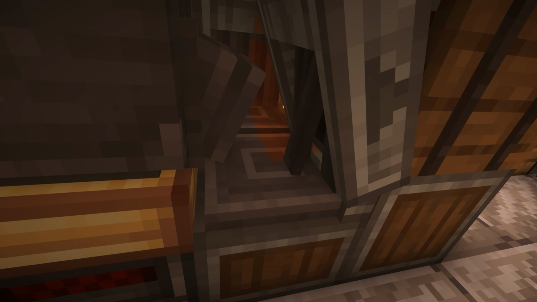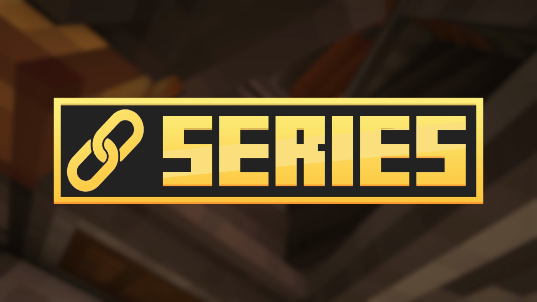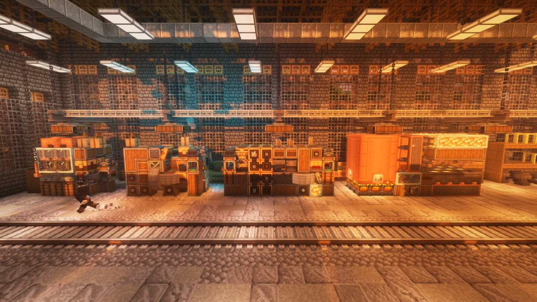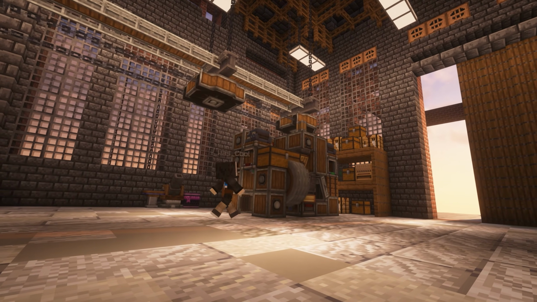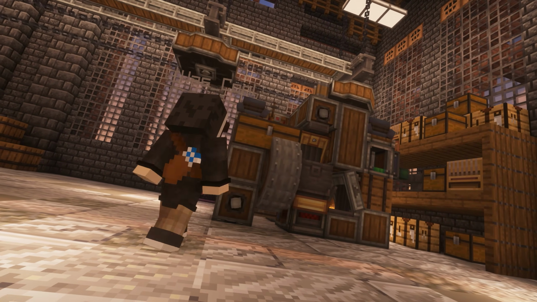As we know, iron serves as one of the most important resources to automate within the Create mod. Since I've announced my new Link Series project in the beginning of April, I'm yet to release a farm that utilizes the Link Series system, hence the release of this one, which also serves as one of the first farms players typically try and make when first starting out in their survival playthroughs.